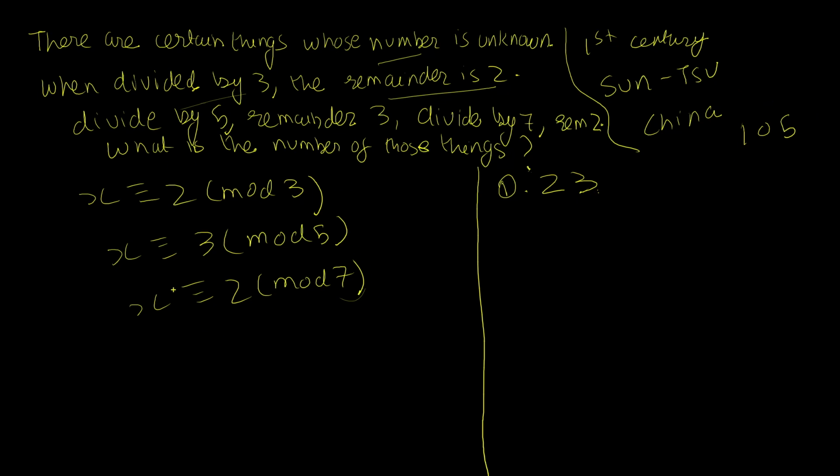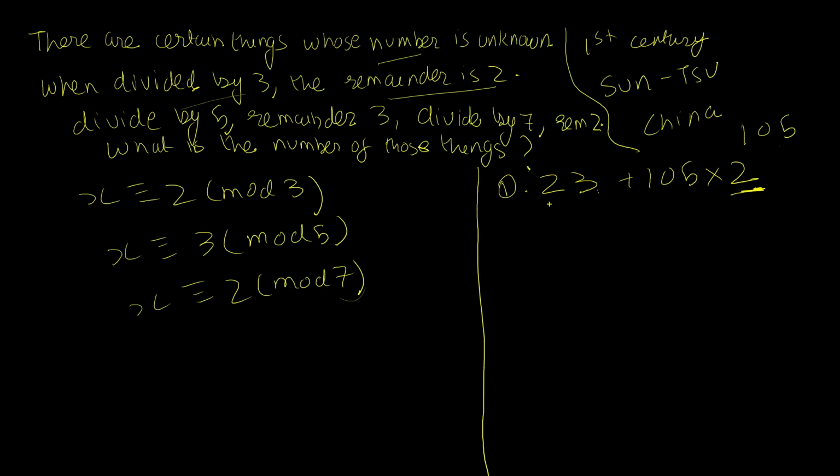Therefore, these congruences would hold on the cycle of 105. A simpler way to say the same thing is, if 23 works as a solution, so does 23 plus 105, or 105 times 2, or anything for that matter. And this obviously happens because we see that 23 satisfies this equation.